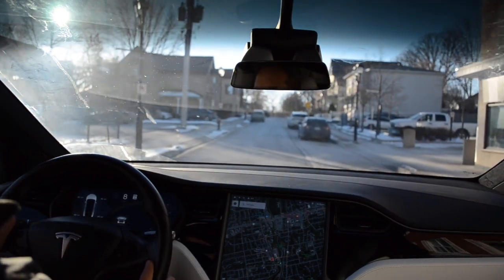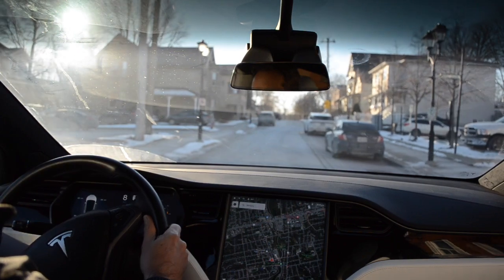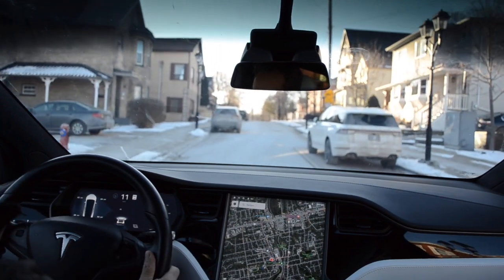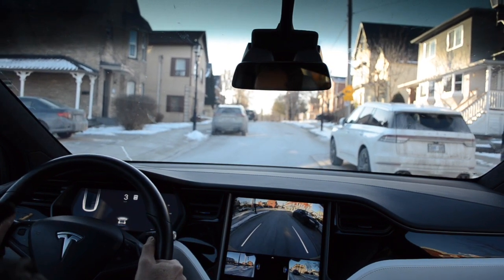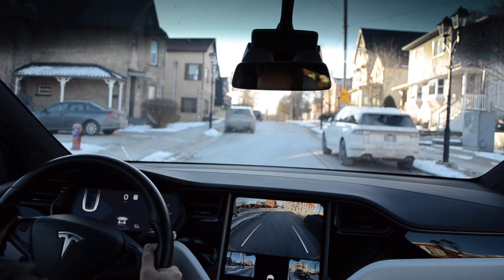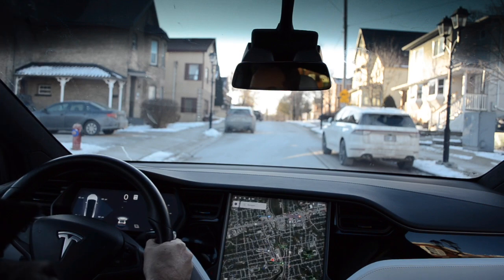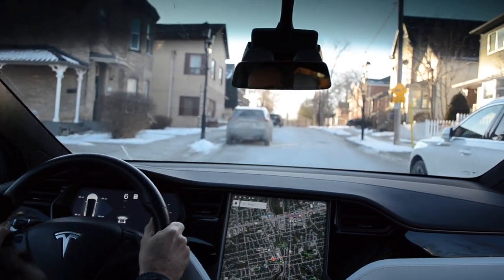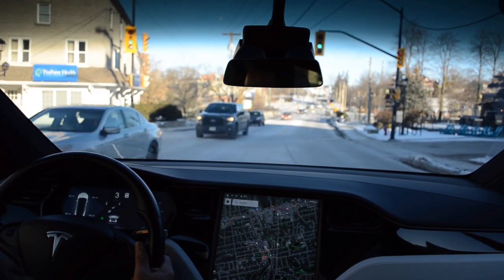At first I was pretty hopeful because on my first attempt, the auto park did seem to detect a parking space. But I wasn't confident that it was the space between these two cars as opposed to the driveway that was behind that black car you see in the backup camera. So I didn't want to park in the middle of a driveway. But in hindsight, I realized I should have initiated the auto park just to see where the car would have ended up trying to park.